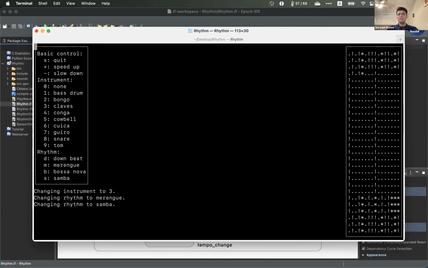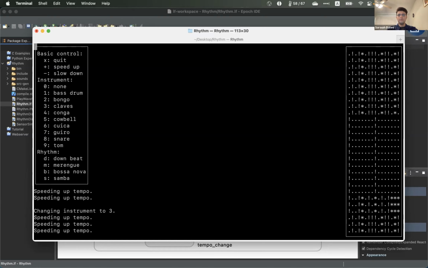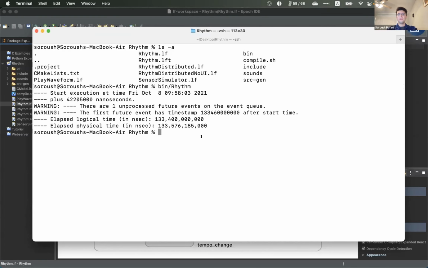I can also control the tempo of the rhythm by plus and minus. So I'm going to turn back on the sound, and then I'm just going to increase the tempo and watch here. So that's one of the other features of this example.